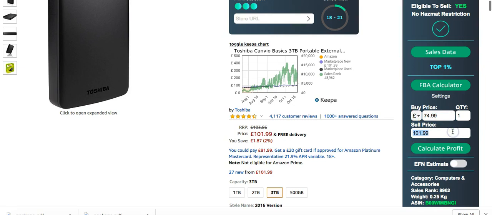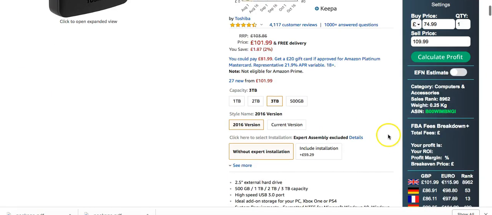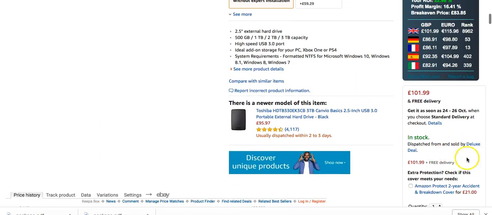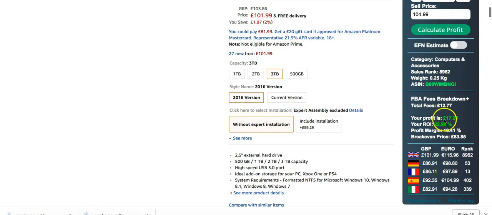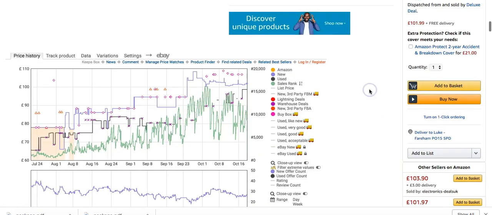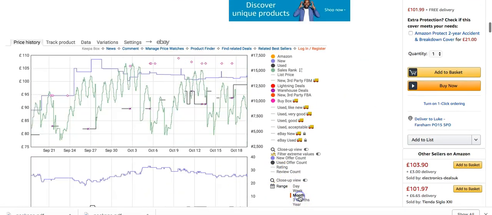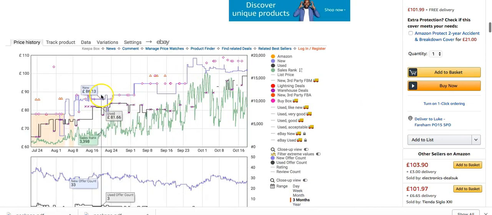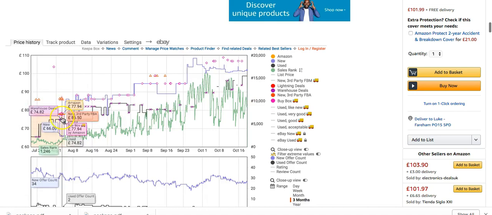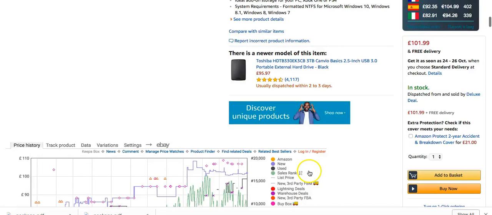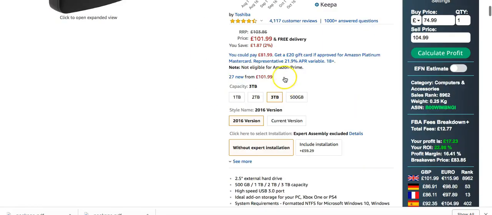And you could probably sell it for 109. Let's have a look what we've got. Even if you sold it at 104.90, here we go. It's not much higher than what it is at the moment, and it's not FBA. This guy is not FBA. You could be making £17.23 on every sale. It's saying 18 to 21 a month, but I would say it's gone up in price recently. It's taking a 3-month average, and Amazon was selling it, but now it's probably not. It's probably selling 6 a month. But if you've got the buy box, you'll get all 6 at this price.